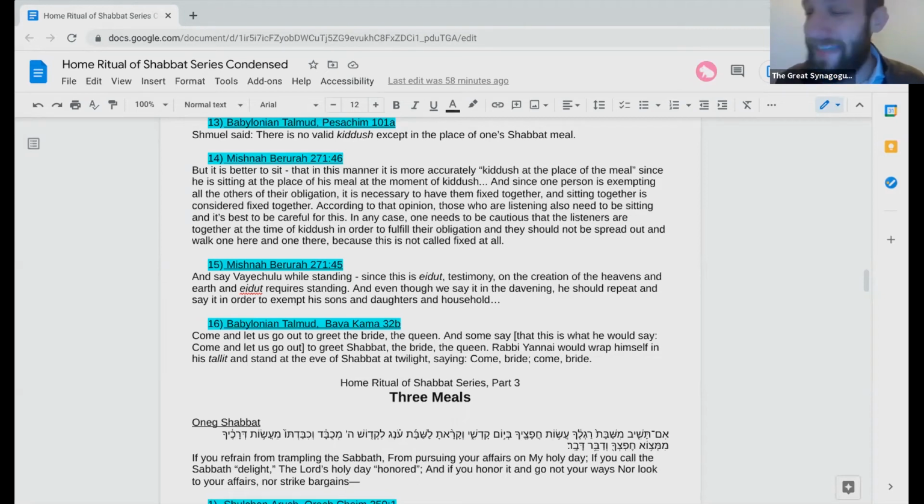So people have all different customs, but in a very technical sense, I've read that if you have no custom, then the most ideal would be to stand and then sit. So stand for the first paragraph, sit for Borei Pri Hagafen and Mekadesh HaShabbat, for Friday night, that is, because it's fulfilling all of the things. Then you're at makom seuda for the Kiddush part, you're sitting at the table, and you're also doing the testimony and the Kabbalistic spiritual welcoming of the Shabbat queen by standing.